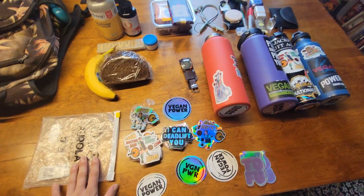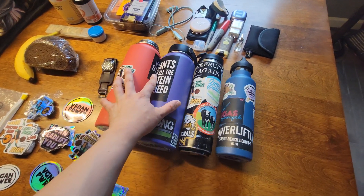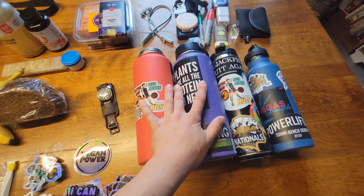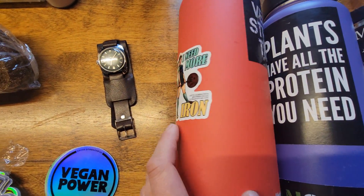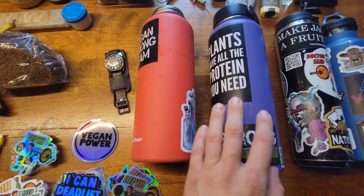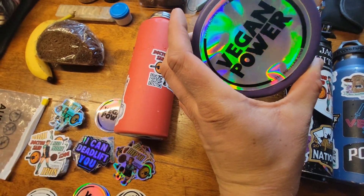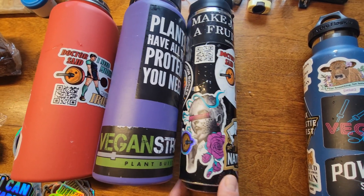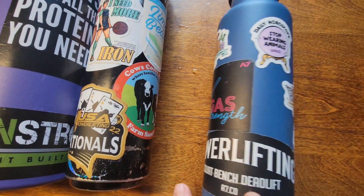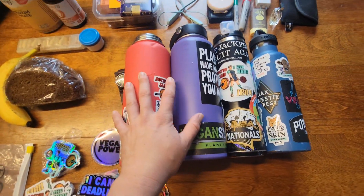I think that's all regarding the clothes. The fun part is we get to pick the water bottle — I'm going to bring one for coffees and liquids, hot or cold or whatever. Please write in the comments which one I should bring. I have this one, and this one with a sticker on the bottom — sparkly. And then I have this one, which is my oldest and I love it. And we have this one. Please put in the comments which water bottle I should bring.